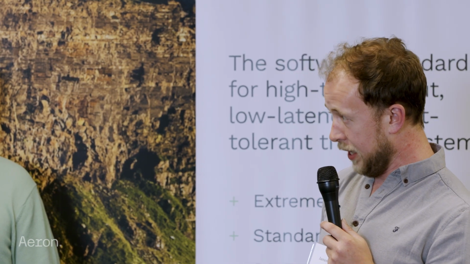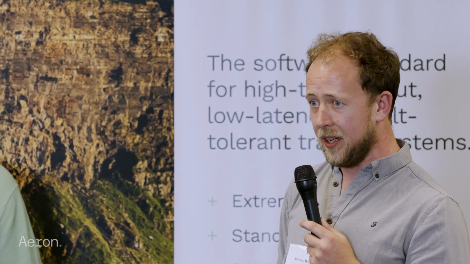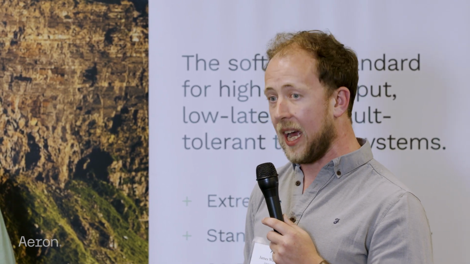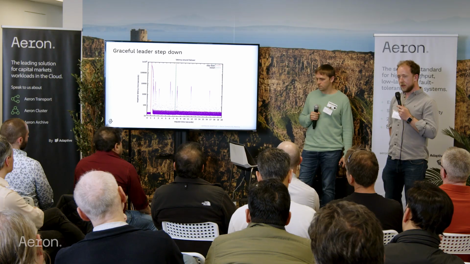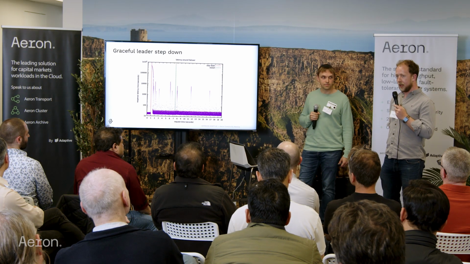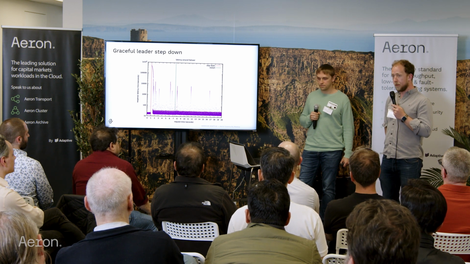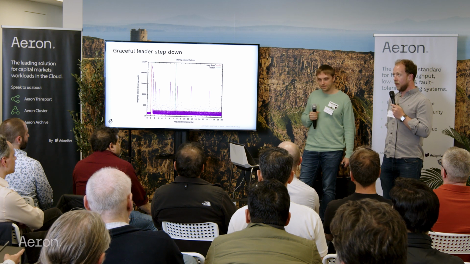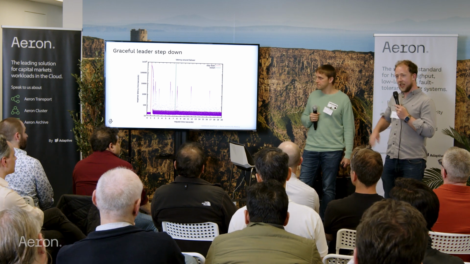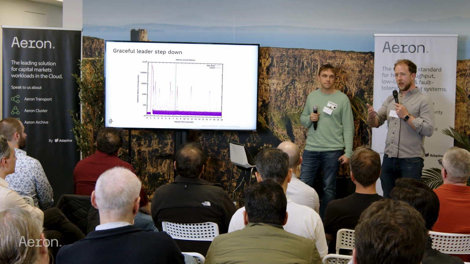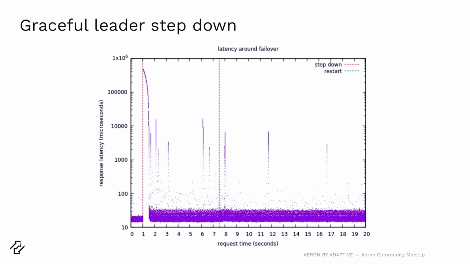We've got to the point where this is a chart of a cluster client sending messages into the cluster at around 10,000 messages a second, and tracking the latency of the responses back out of the cluster, which is just echoing messages. And we are stepping down the leader, bringing it to a graceful halt. That means turning off the consensus module, but leaving the archive and media driver running, so that a new type of frame with an end of stream header can be sent by that media driver and ultimately trigger the election as a shortcut, rather than waiting for the full 10-second timeout.